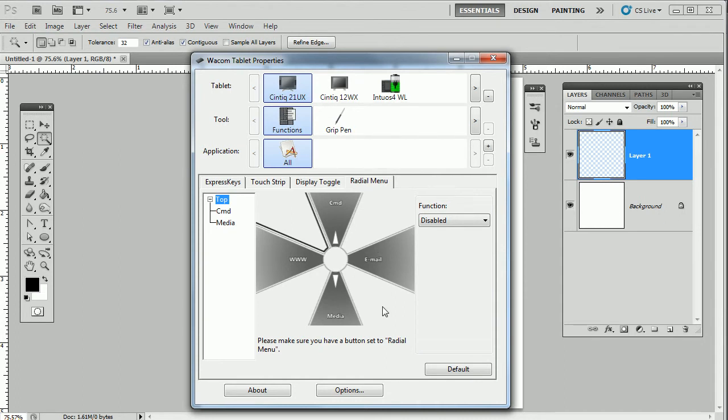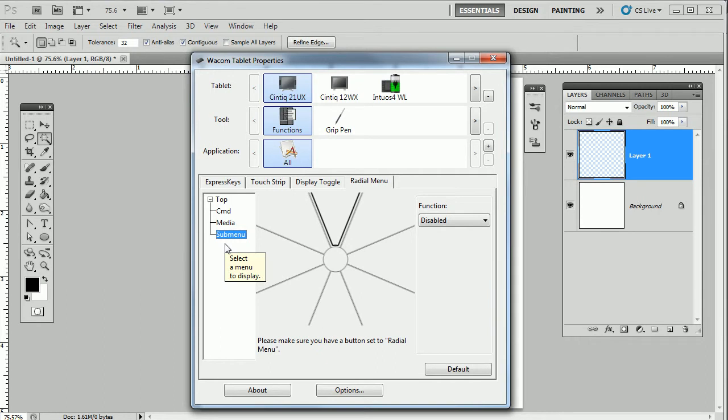Radial menu is selected. I'm going to select this option here, which is this blank window. For that blank window, I'm going to tell the program select submenu. So that's going to be a submenu. I can select submenu here.